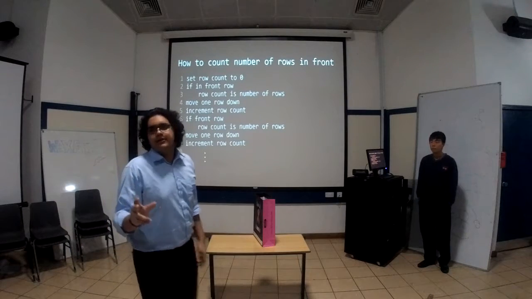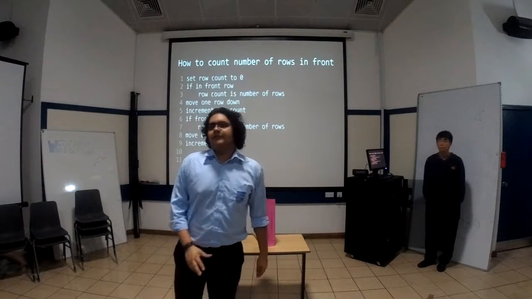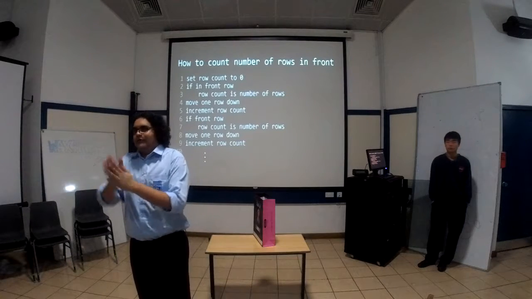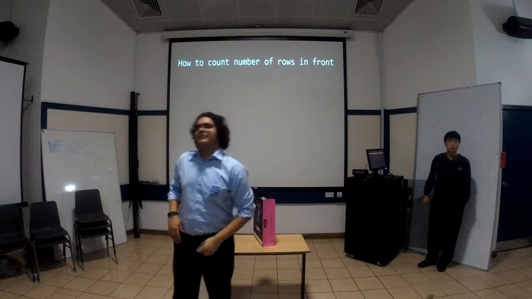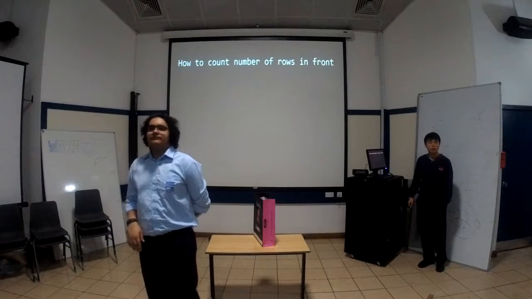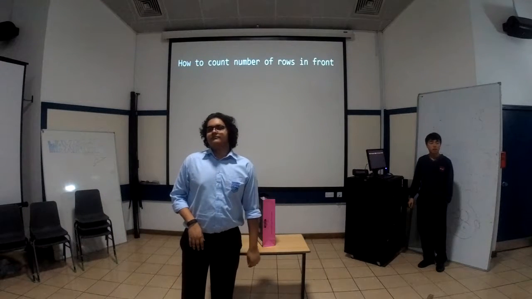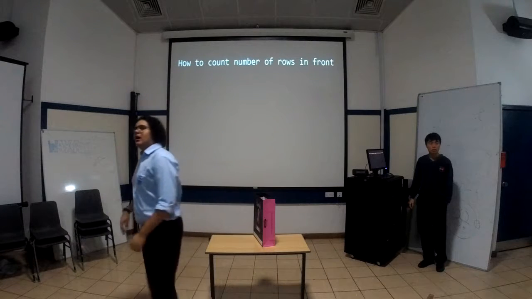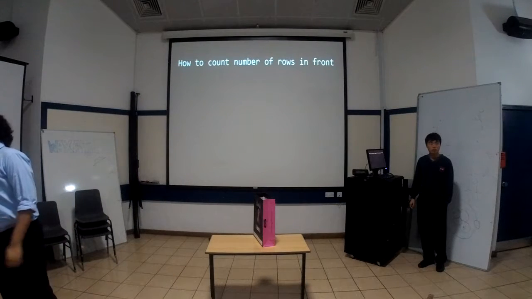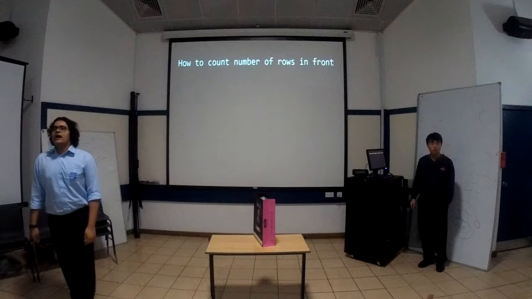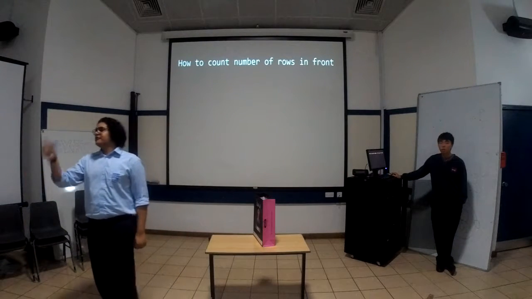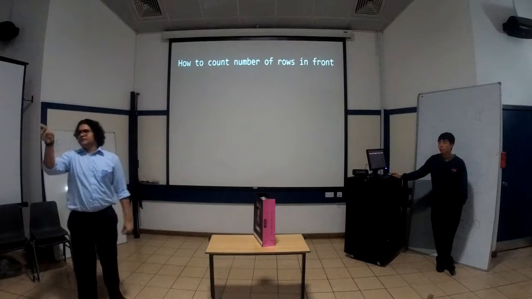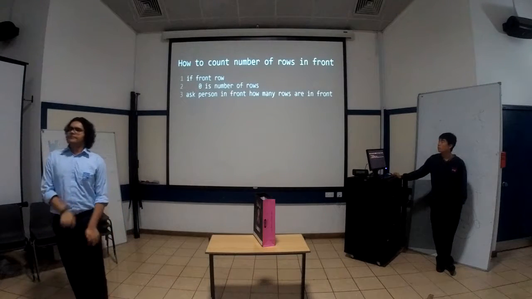What if there was a better way to do this that didn't require Will to move? I would ask all of you to line up on different rows so that we can demonstrate this new method with Will at the back. Cool. Now, Will, sit behind Rob, and what I'm going to ask you to do is, in order to count the number of rows in front of you, ask Rob the number of rows in front of him.